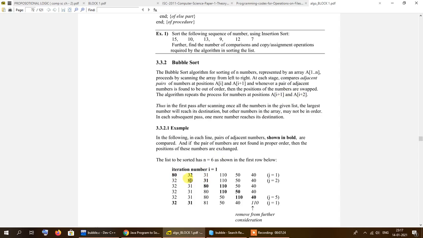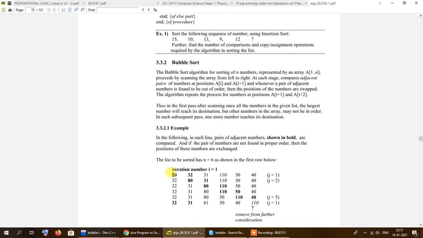Now we are comparing I plus 1 and I plus 2, and you can see again there is a similar problem: 80 is a higher value than 31, so their relative positions are not accurate. So we need to swap their positions. 31 goes into 80's place and 80 goes into 31's place, and after that we are comparing between I plus 2 and I plus 3.